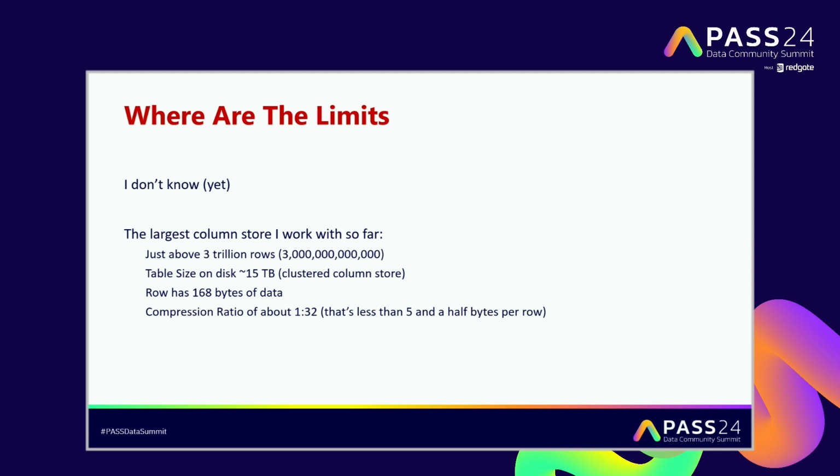Or if you have ever increasing numbers, like 1, 2, 3, 4, 5, they don't try to compress that directly. They do something called delta compression. They say, okay, the difference between the first two rows is 1. The difference between the next two rows is 1. 1, 1, 1, 1, 1, 1. Oh, I can eliminate all of that data and just put a flag there that says it's ever increasing from this number till the end. So 168 bytes became 5.5 bytes. WinZip tried to do that. Not even close.